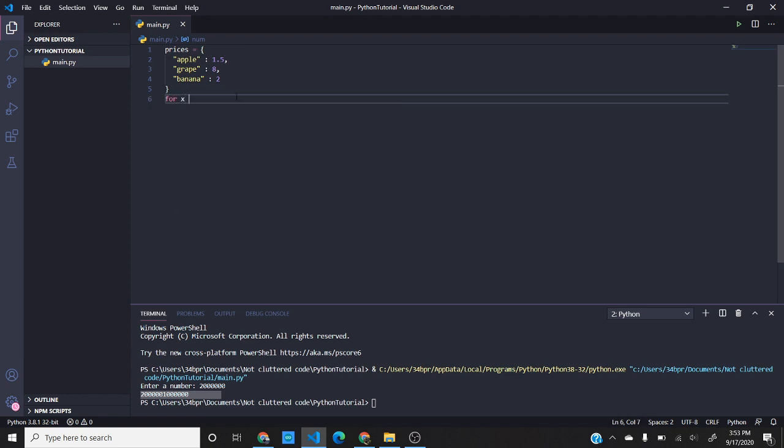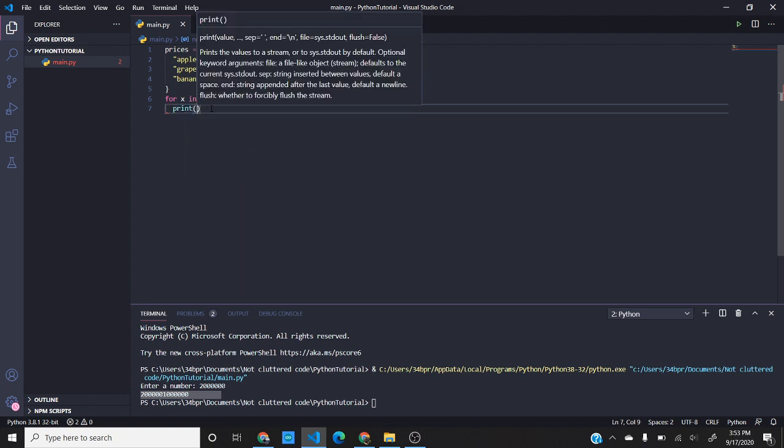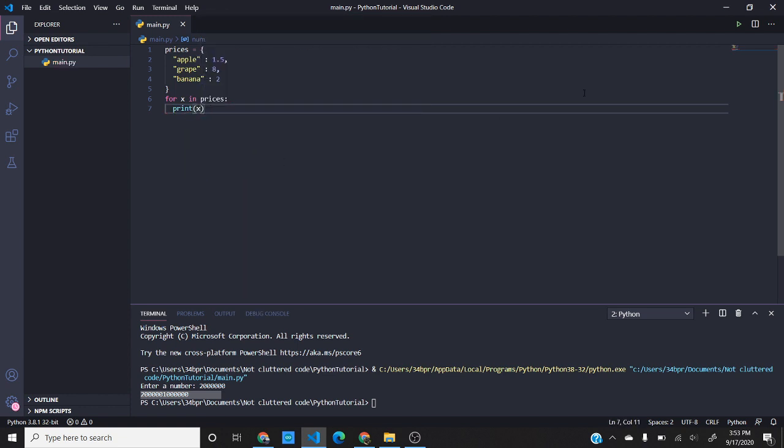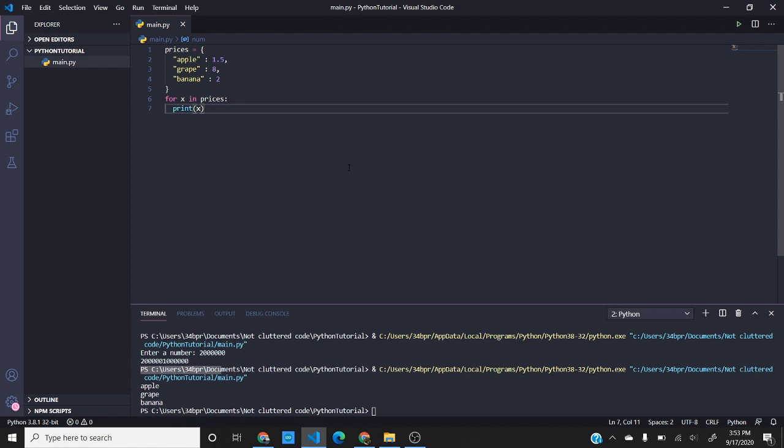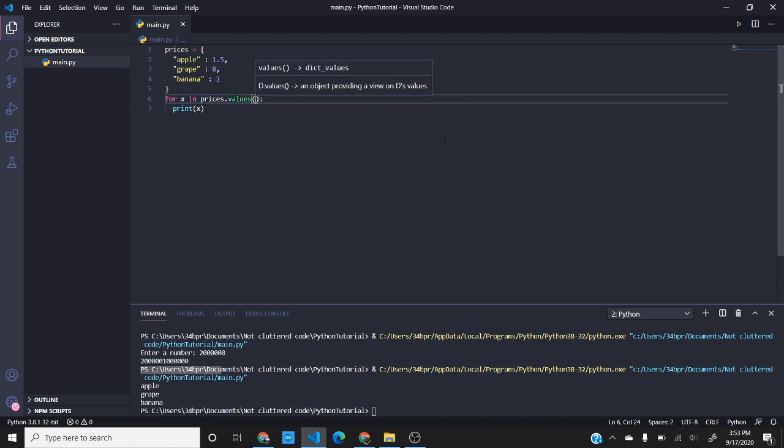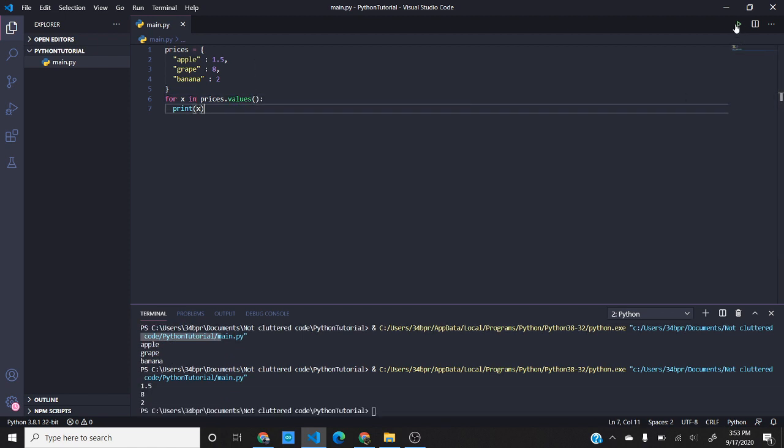So I'll say for x in prices, and then print x. So this is just going to print out your keys, but you can specify prices.values, and then it'll give you your values. So dictionaries are also iterable objects because they're just a combination of these key value pairs.